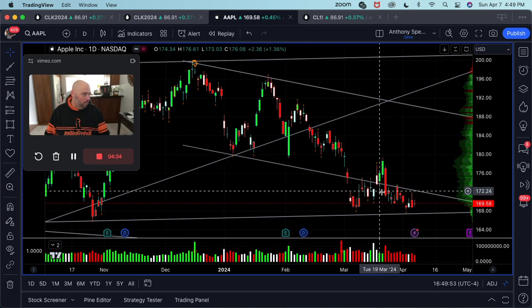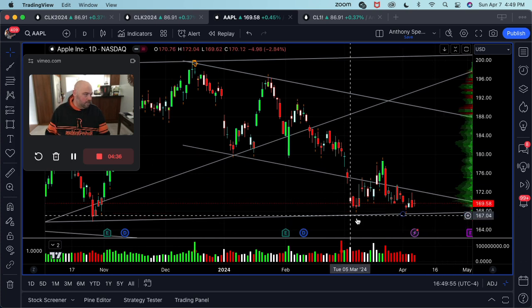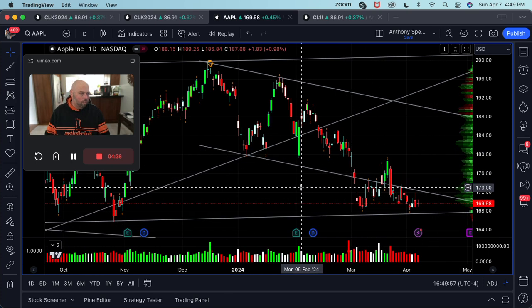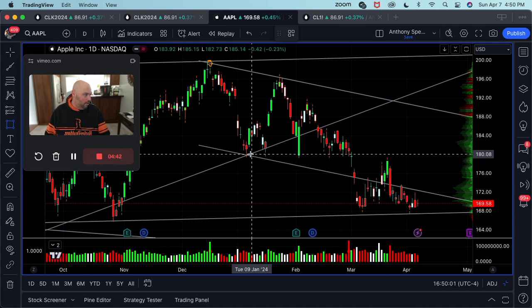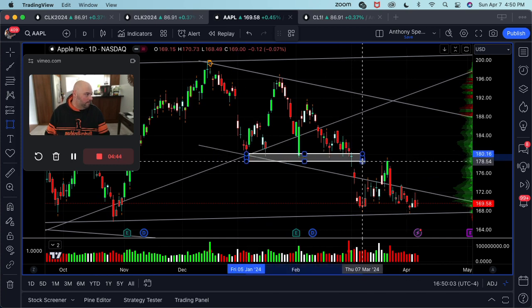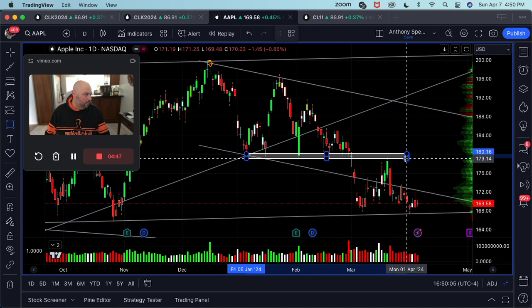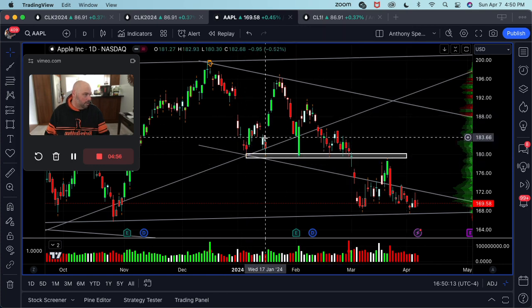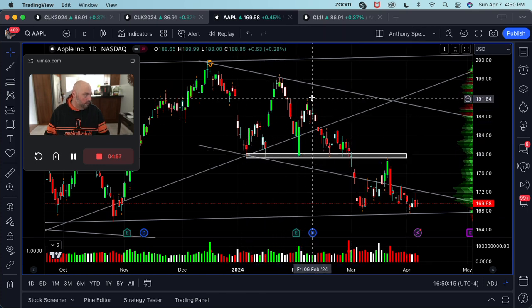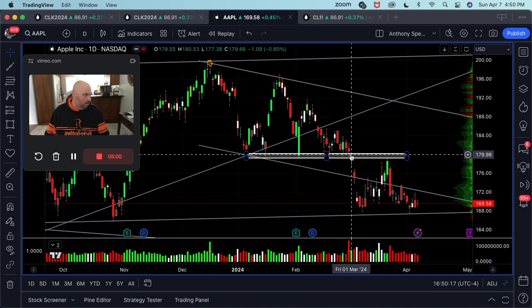Okay, so we want to analyze what price is doing right here and right now, because we really need to have a genuine understanding of what's happening. So I want you to take a second and just look here at these prior lows. You got support, you got support, you got support, you got support.